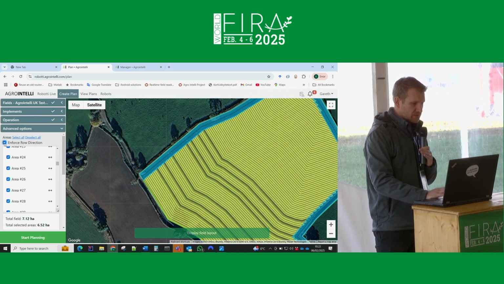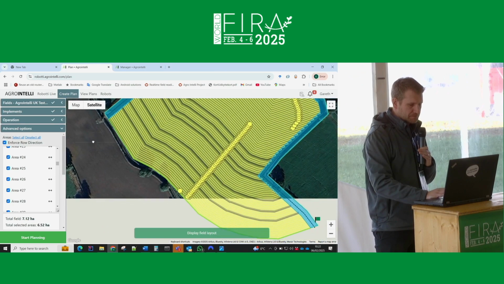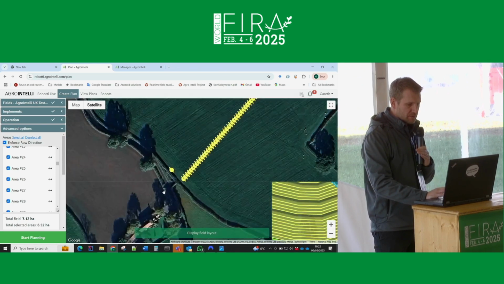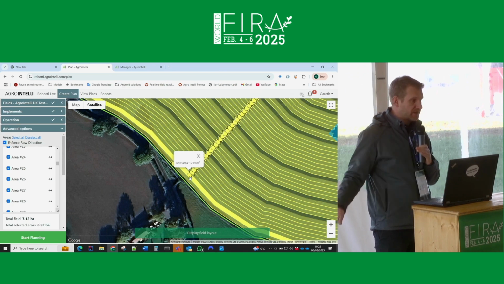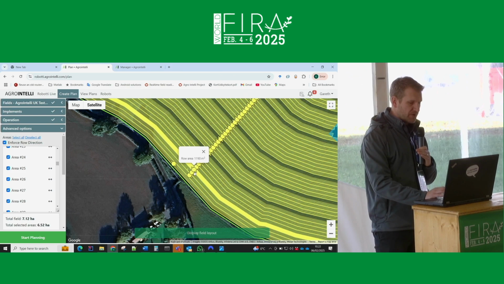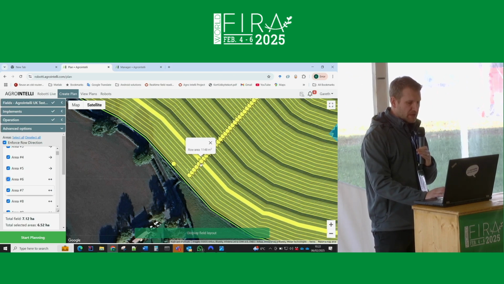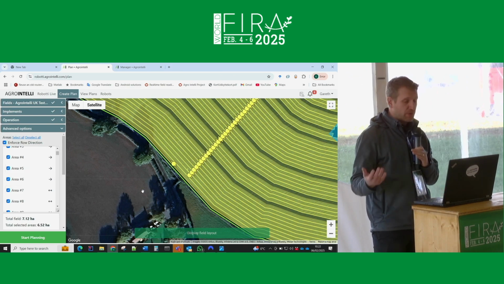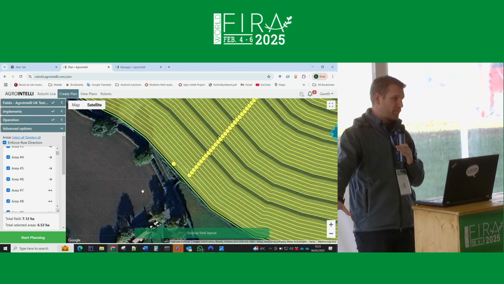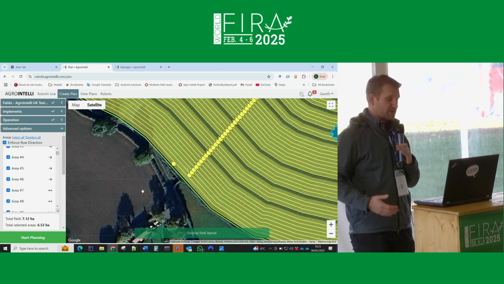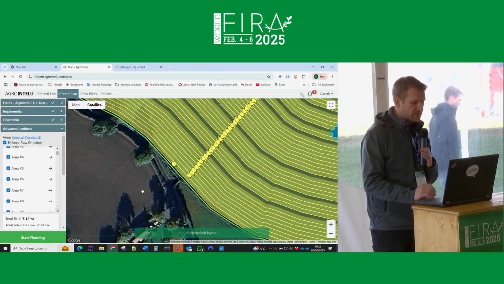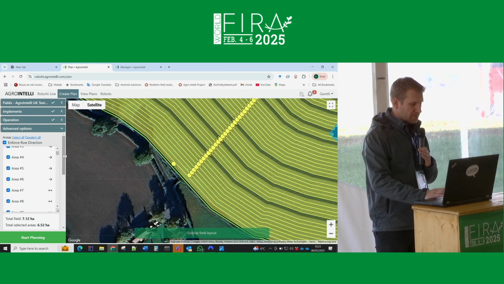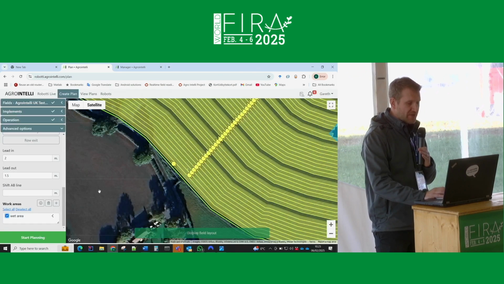We can also enforce directions. So we have these nice little ducks, as we call them, on the rows here, and you can choose if you want to only work in a certain direction across a row. Again, in the real world, farmers will tell you, well, these 4 rows here can only be worked in this direction because of the slope or something. So, okay, well, we can bring that in then. We can follow what you want us to do. We can also select, we can create areas.